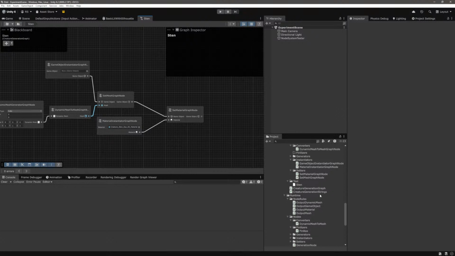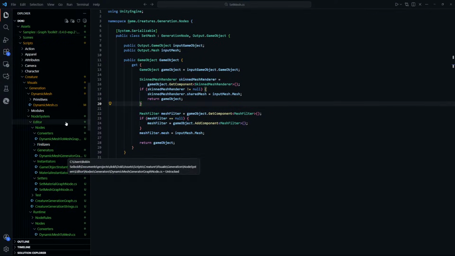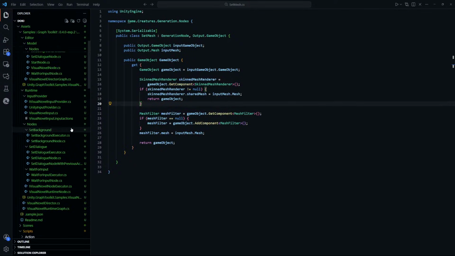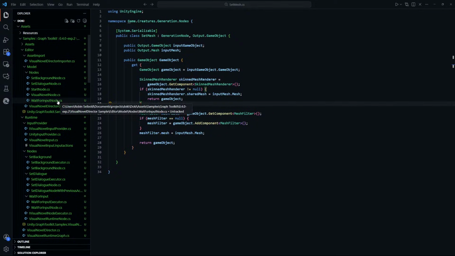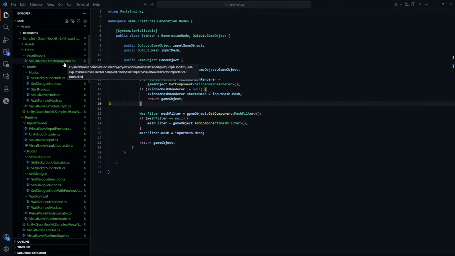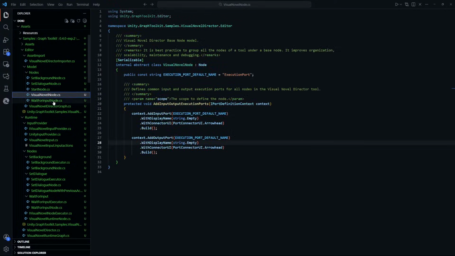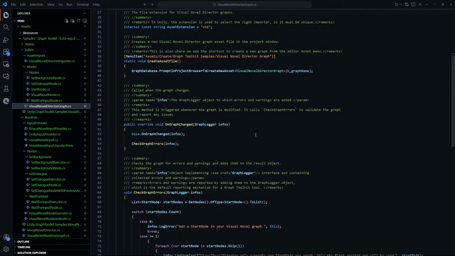But okay, so to our help we have a sample here, which has nodes defined like we do, and has a graph defined as we do.